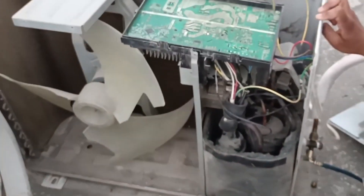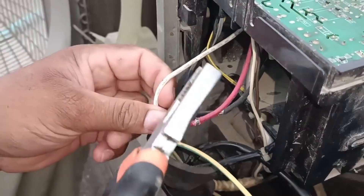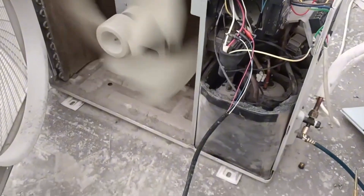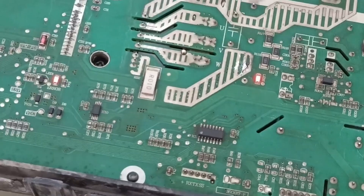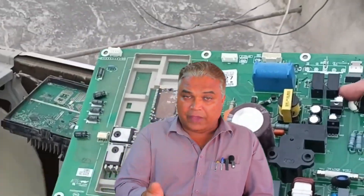The customer's complaint was about an F1 error. The PCB was faulty, so we replaced it and went to the installation site to check the new PCB. After installing it, we tried to connect the analyzer. Since we didn't have a soldering iron on site, we cut a few wires to connect the analyzer properly. When we turned on the unit, the compressor was running but making noise. Upon closer inspection, the winding was fine, but the internal pump was completely jammed. This jam caused the compressor to blink twice indicating a failure, and the unit displayed the F1 error. We tested another PCB confirmed to be functioning correctly and found the same issue — the compressor could not start. We concluded the compressor was jammed and decided not to pursue further repairs.